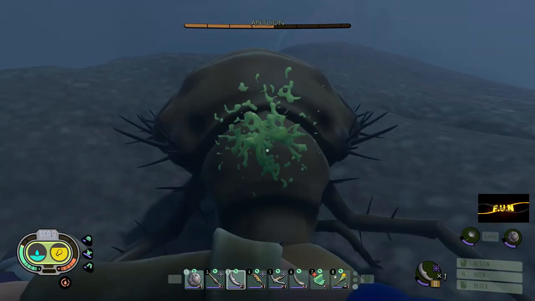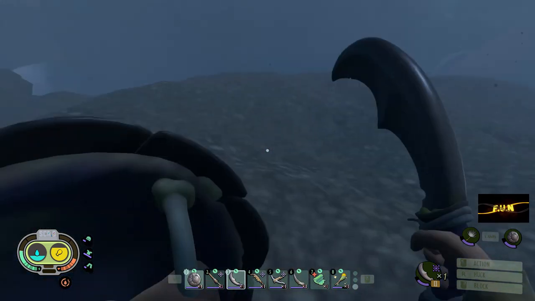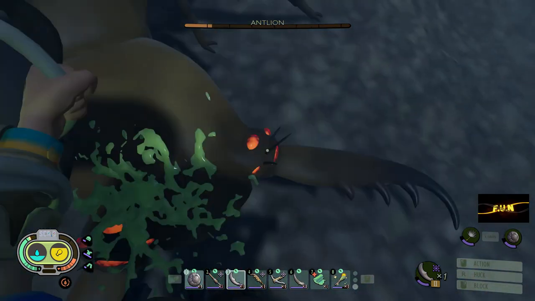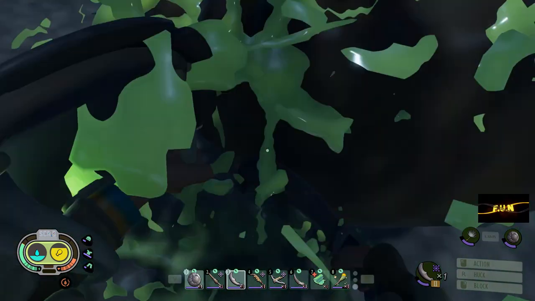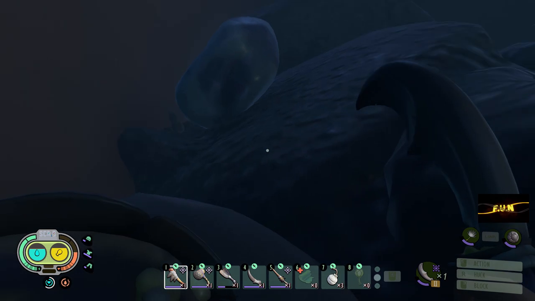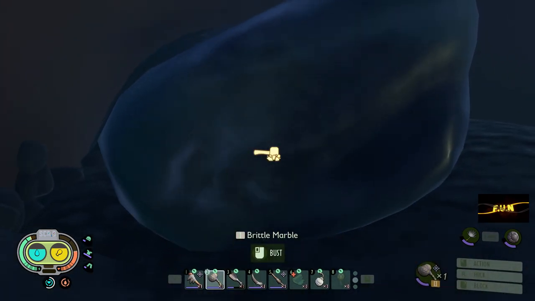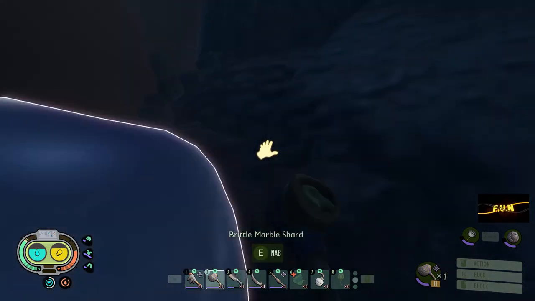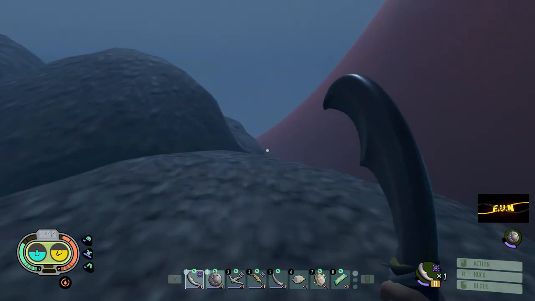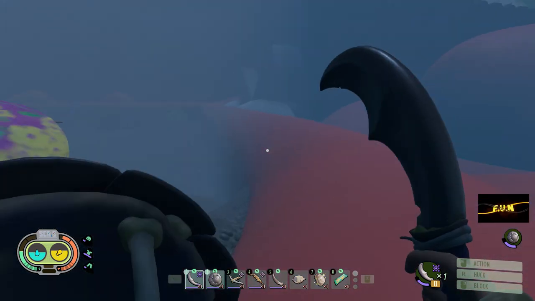On our way out, killed another ant lion. I'll never say no to the ant lion parts, because your weapons can only be upgraded to a certain point, then you'll have to repair it. And with ant lions, it was a weapon and armor. Then I found some brittle marble in the oasis area. Time to go home. I decided just to run for it, since I knew there was a wolf spider in here somewhere. And I made it without incident.